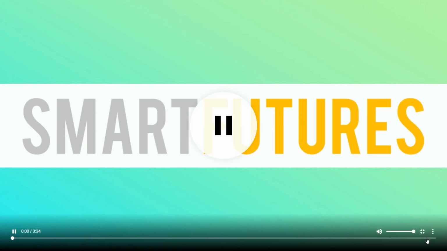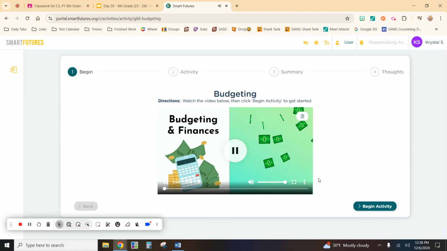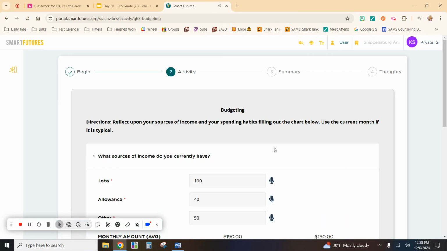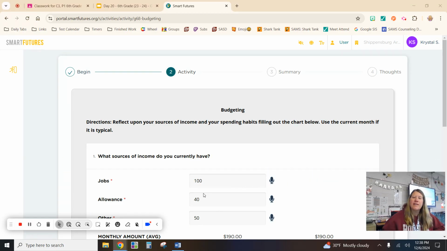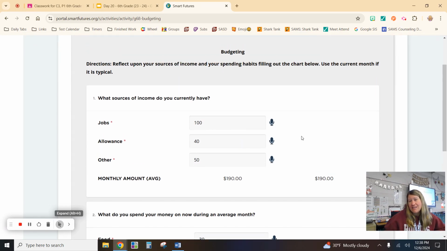Okay, so from there, Budgeting and finances, we're going to begin the activity. Here's where some of you don't get any money, and that's okay.